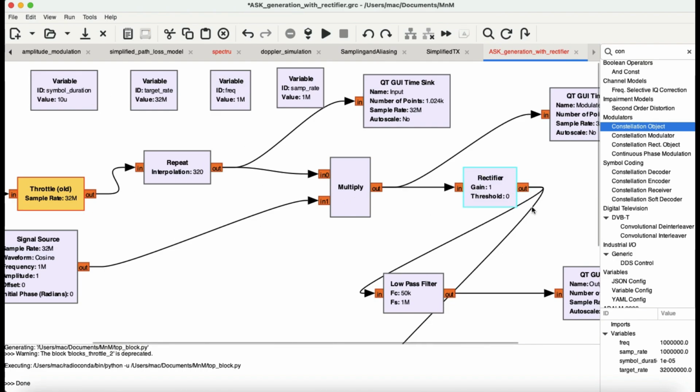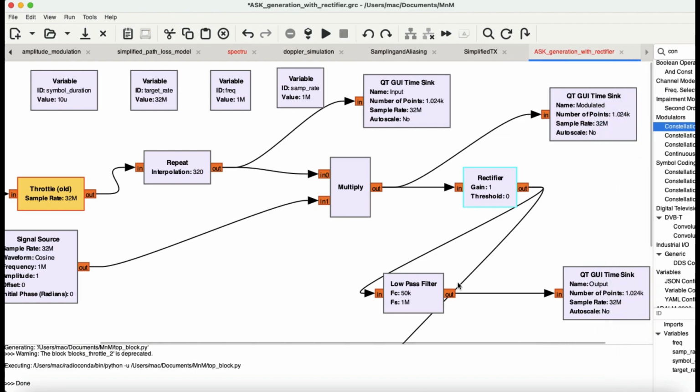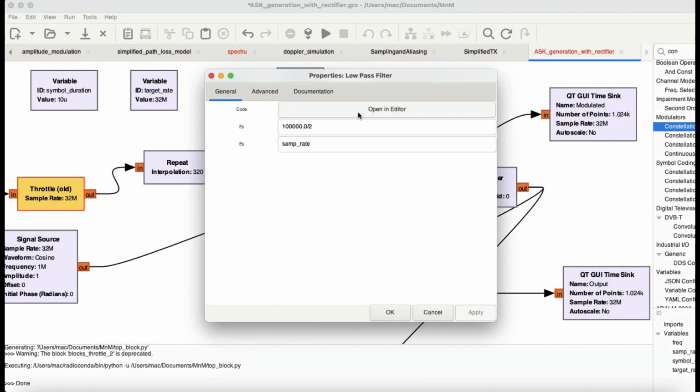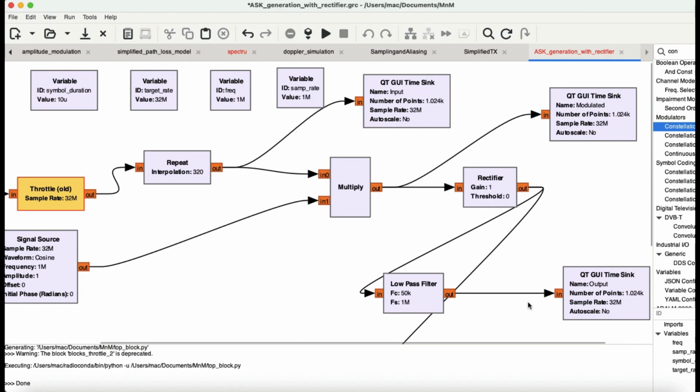After this, the output is going into a low pass filter block. This is also a very crude design, made using a Python block, which is available in GnuRadio. It has two values: your cutoff frequency, which is given as 100,000 divided by 2, that would give you 50K, and your sample rate, which is your sample frequency. This is also designed using a Python block. You are seeing the output from that rectifier going into this low pass filter, and you're seeing the output here.